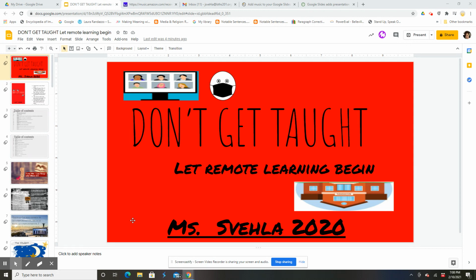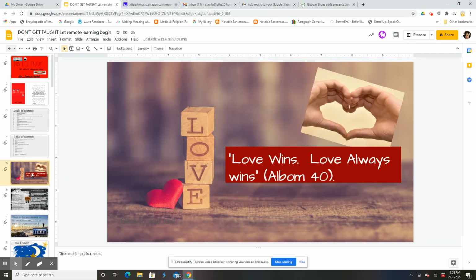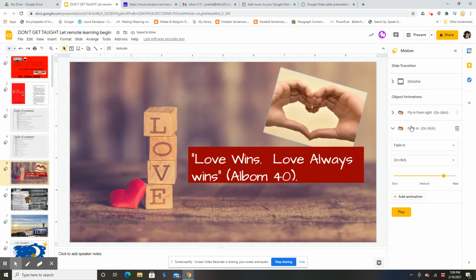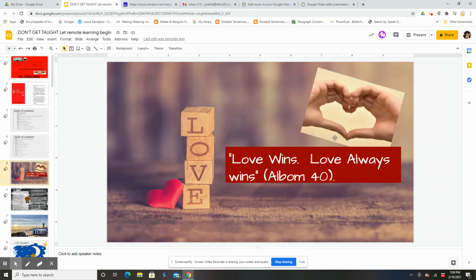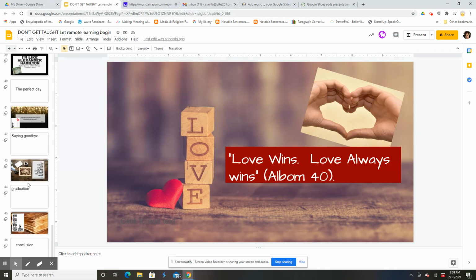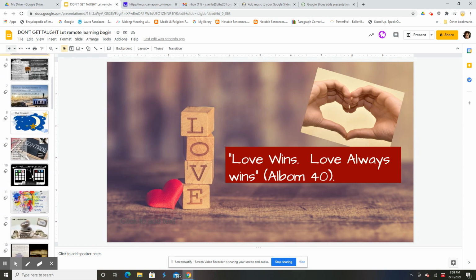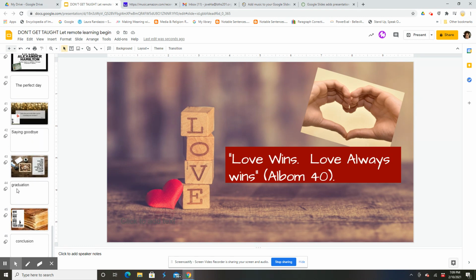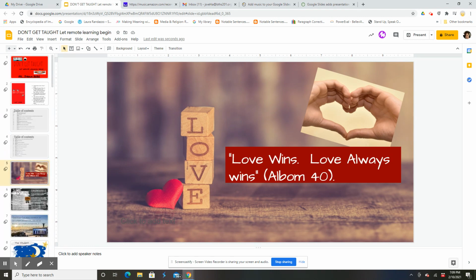So the first is that each slide, when it comes in, we know that we've already added the animation, right? So we've added that animation, and you can see over here, it shows basically how it animates and all of that stuff. Okay, so we should have that on every single page, regardless of what it is, whether it's a quote page or a topic page or any of that. Now you'll see here, I don't have all my pages done. I have all the quote pages done, but I don't have all the topic pages done because I wanted to make sure I had something that I could create this video for. Okay, so that's the first thing.